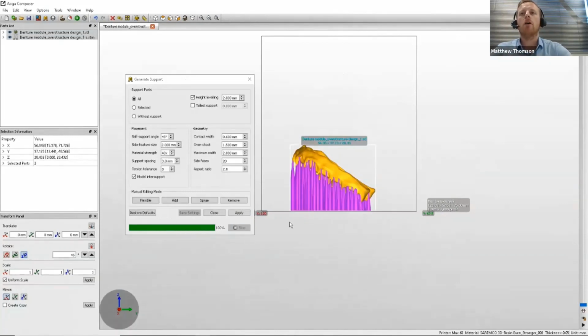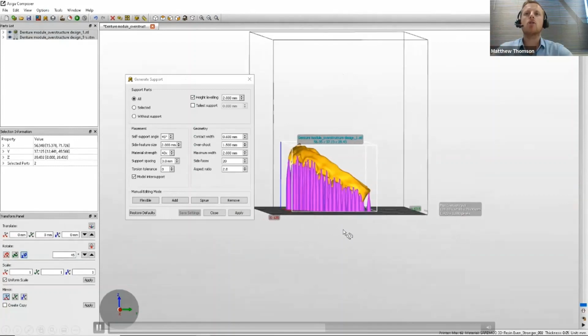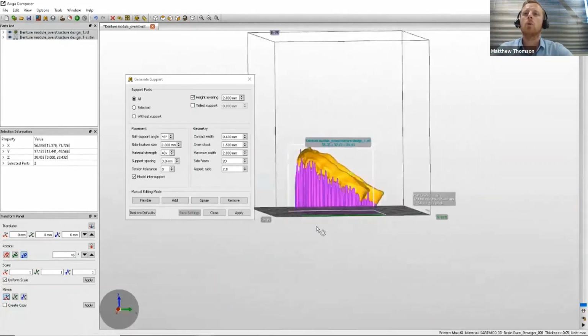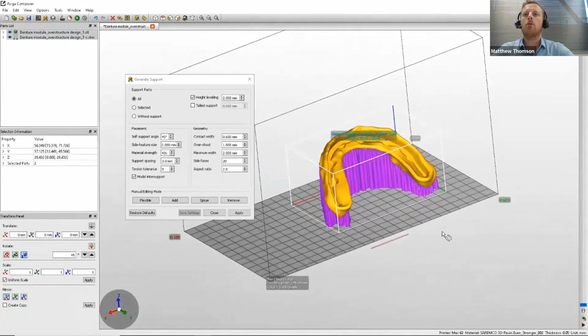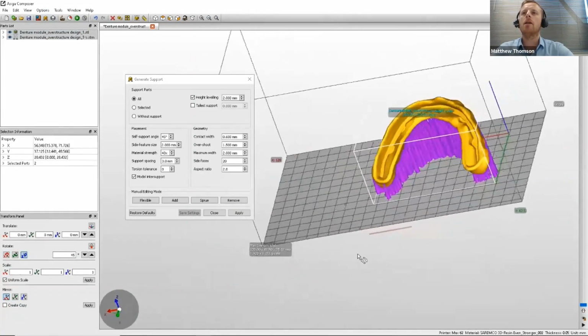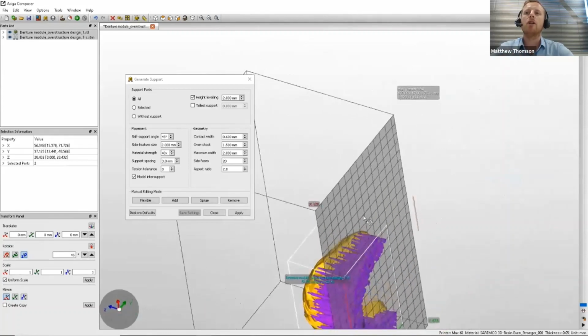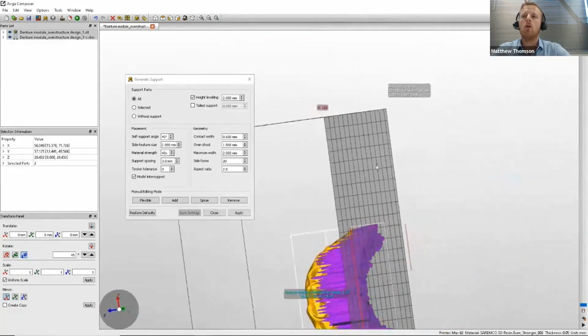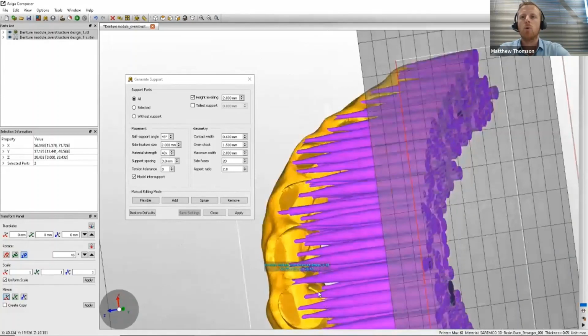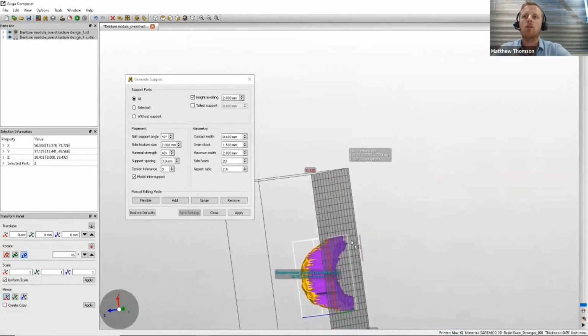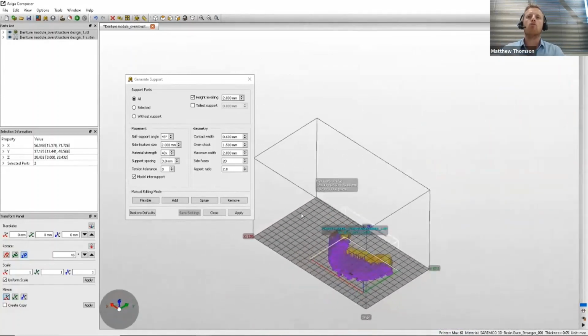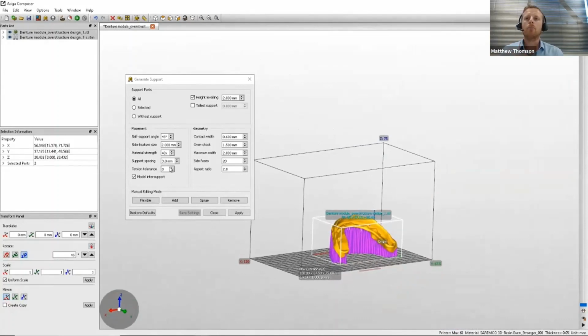So again here I've decided to sacrifice the socket so they're facing down towards the build platform and they're getting all the support, but then inside we've got that fitting surface which is really beautiful and free of supports. But when we look below, we can see there's heaps and heaps of supports here. There's a really dense forest, so that might not allow for very good resin flow between each layer.